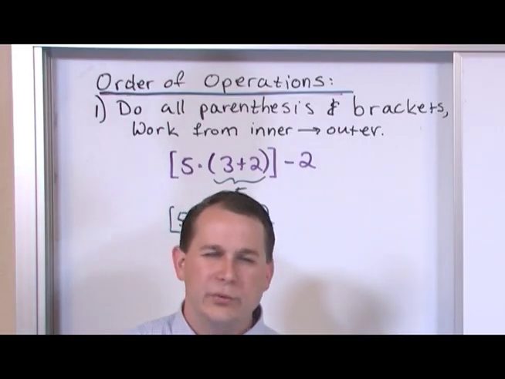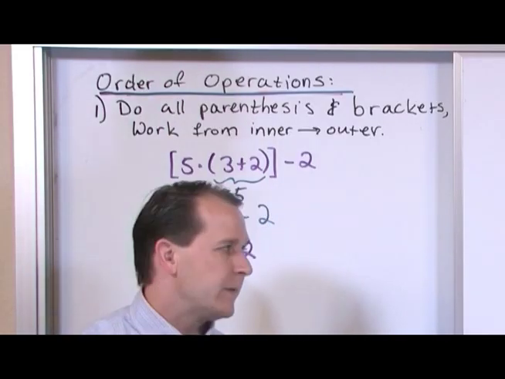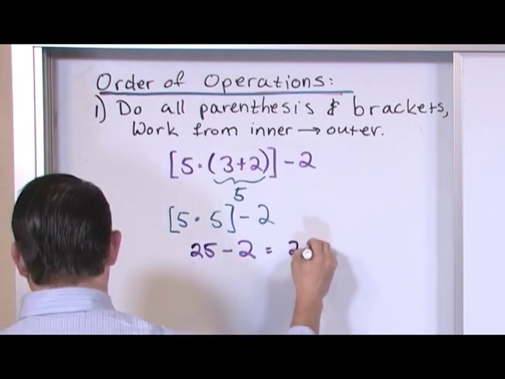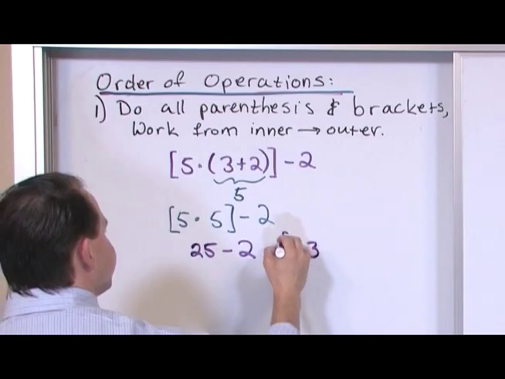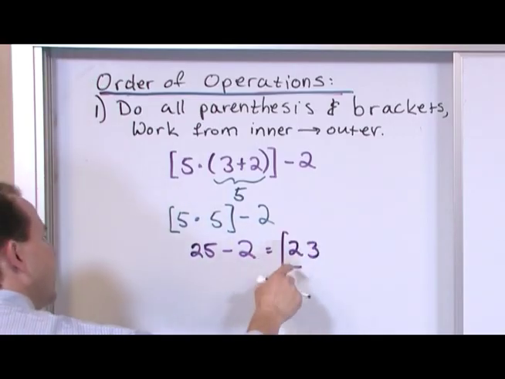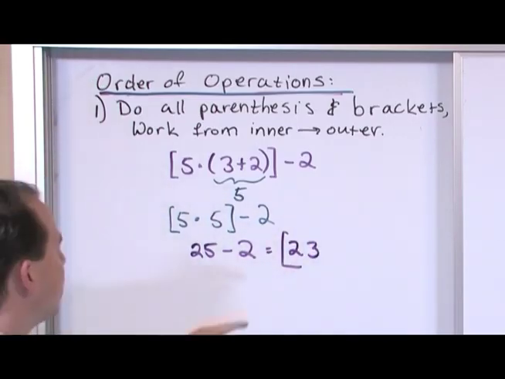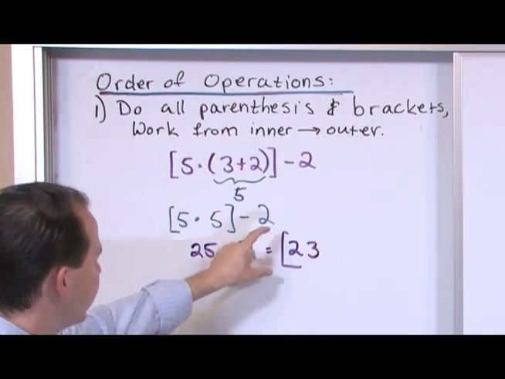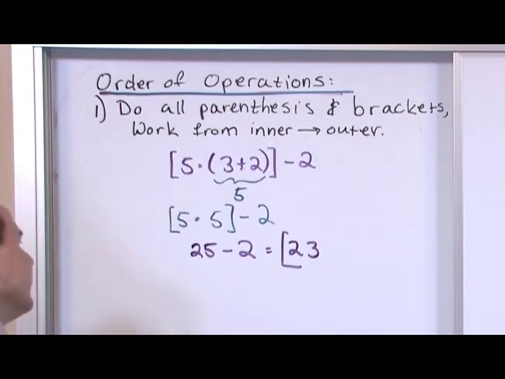So once you do what's inside of the parentheses, you can just drop them. And so now you have a simple thing, 25 minus 2, which is 23, and this is the answer, right? And this little bracket here, by the way, a lot of times I circle my final answer with a little half open bracket here. This is not an algebraic bracket. This is just telling you this is my answer. You could circle it if you want. A lot of people circle their answers. It's a habit I got into.